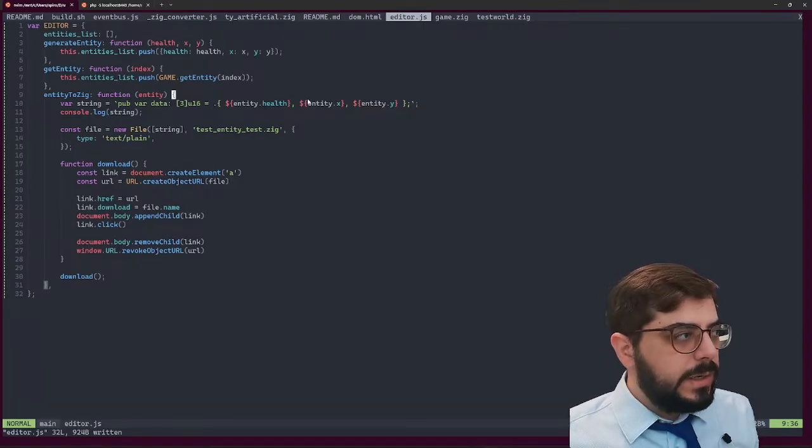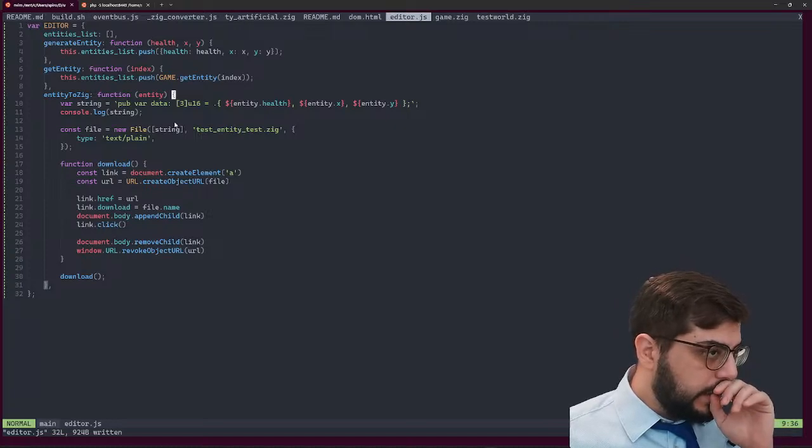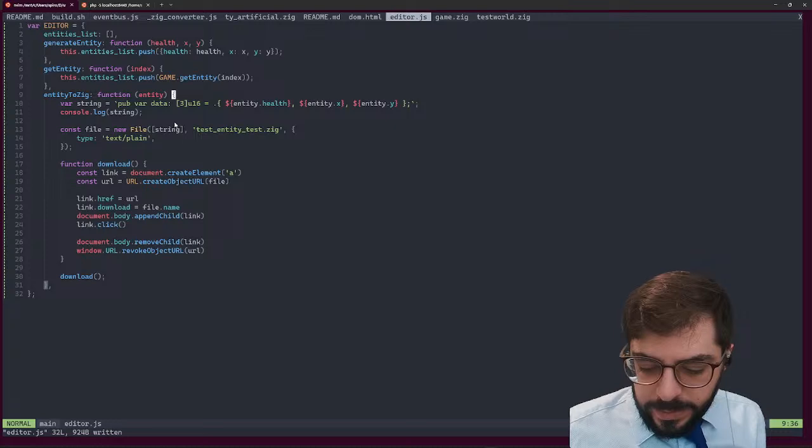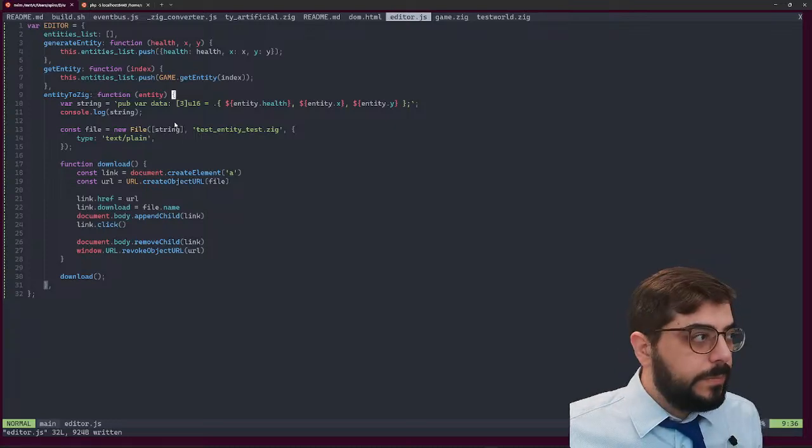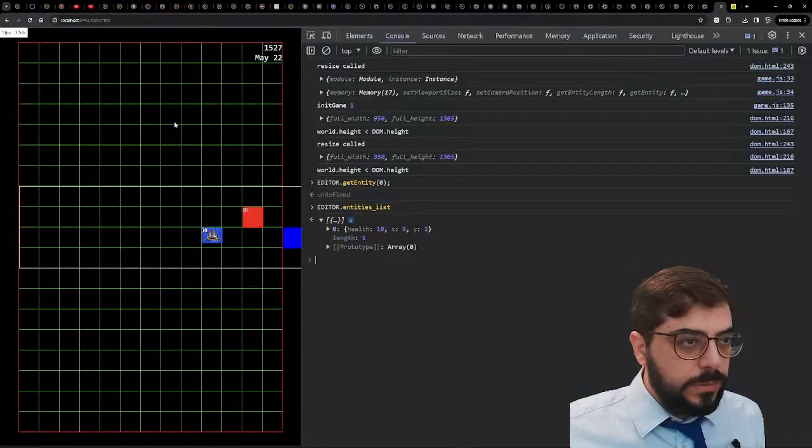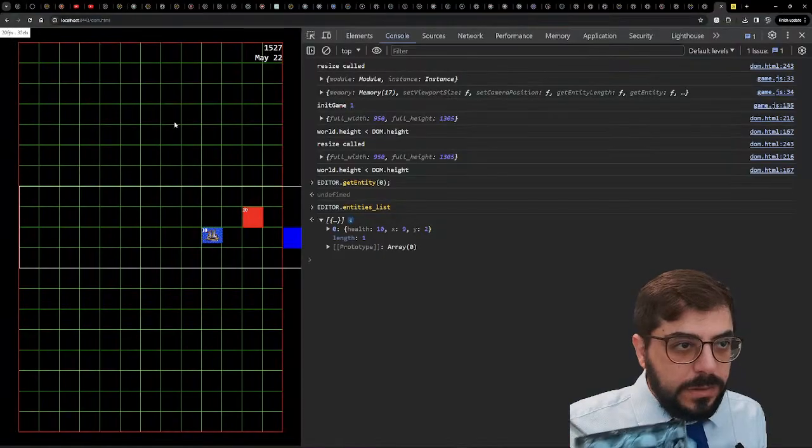I can expand this now to do, I can abstract the file downloads, and I can expand this to do world data, which is what I want to do. I absolutely want to use this to do world data. I mean, this is awesome.